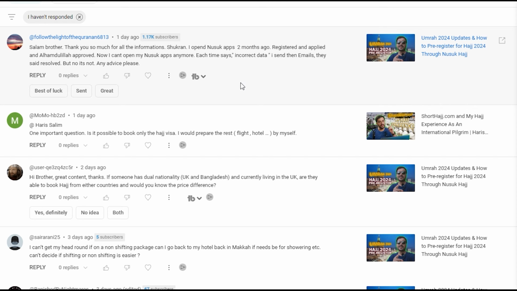Because if you're talking about the Nusuk app, best thing to do is just completely delete the app with the data off your phone. I don't know if you have iPhone or if you have Android, but you can just delete the app and try to delete all the data, and then simply reinstall and try to log back in, and it should fix the issue. If not, you might just need to register a brand new account on Nusuk. I know that you're going to have to wait for them to approve it and all, but it just means that your account might be corrupted, and that's going to be the best way, because if you try to reach out to Nusuk support, they're going to probably just give you a runaround.